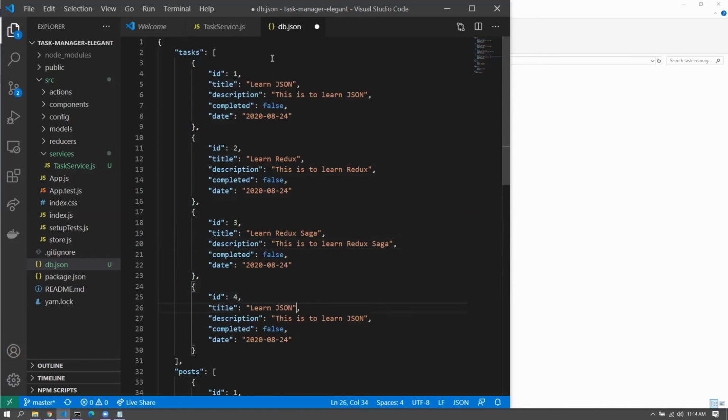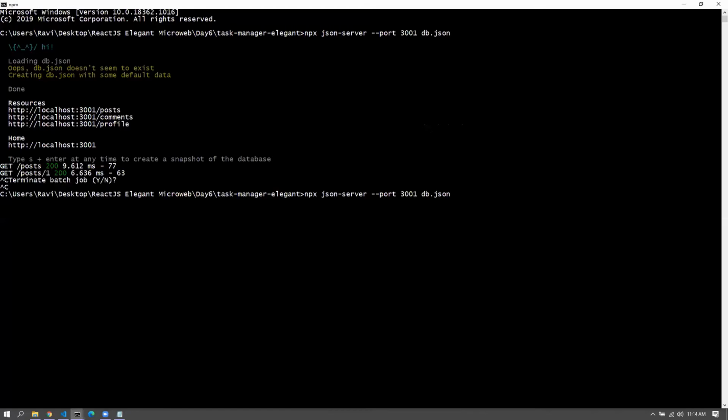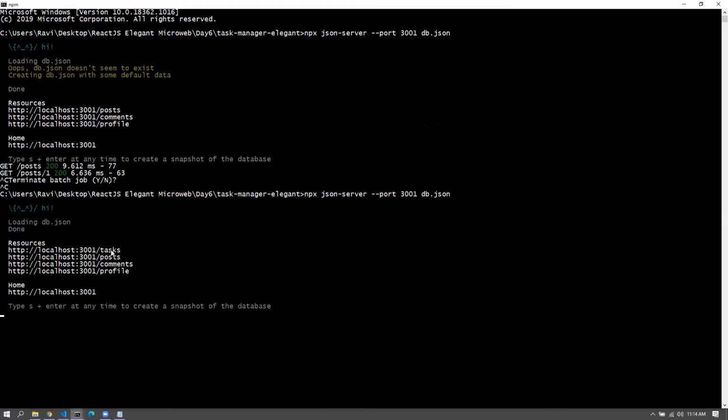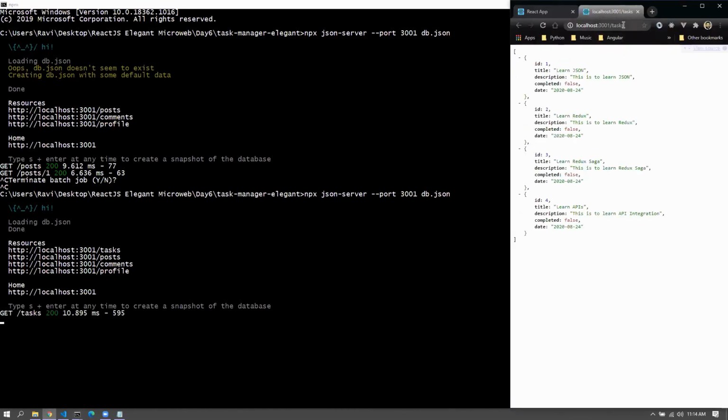All right, so something like this. I've added my resource in this db.json file, and if I restart my server, you'd see that now we have one more resource displayed in here, which I can copy, and I can start firing requests at that resource. Like a get request from a browser to that resource would mean that it'll give me all the tasks.